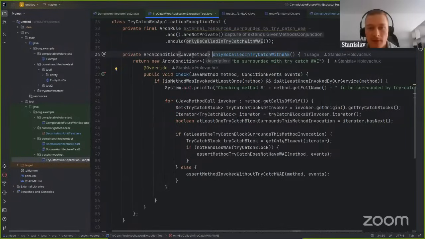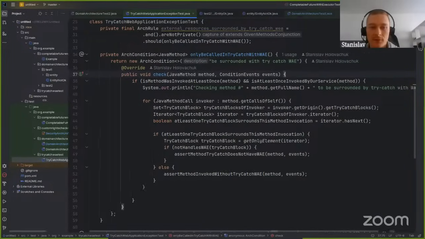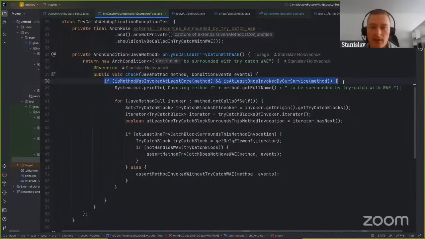Here we have the Java method and some events, which we use to assert the failure. What do we do here? First, we have an if. We check that the method was invoked at least once.